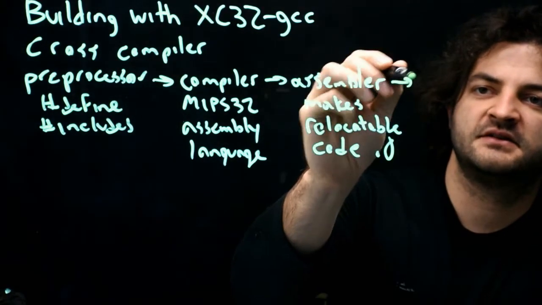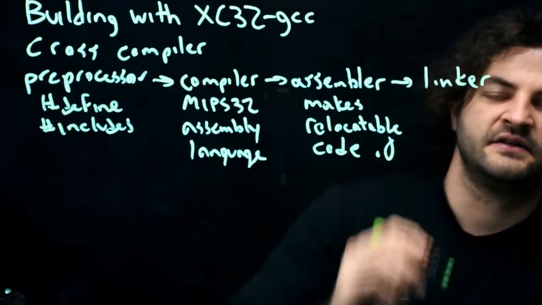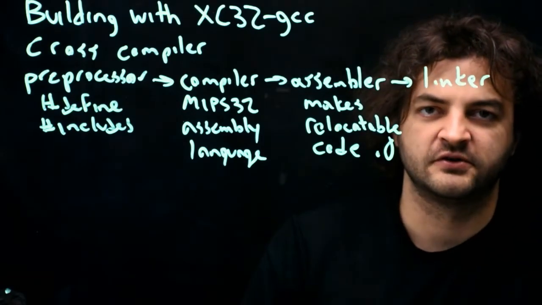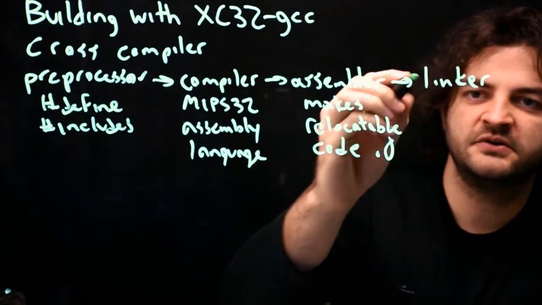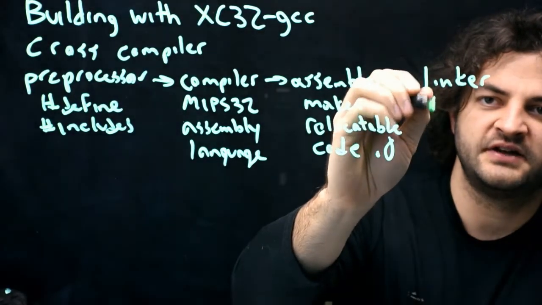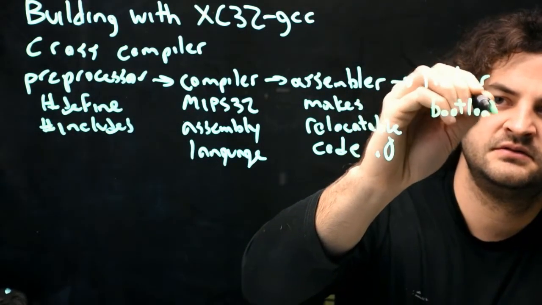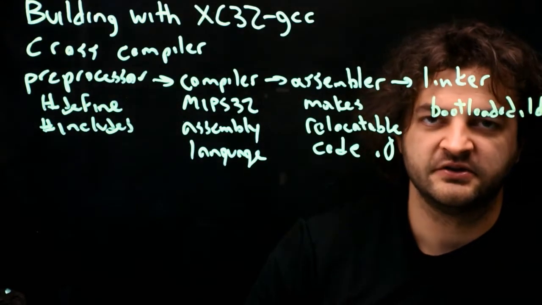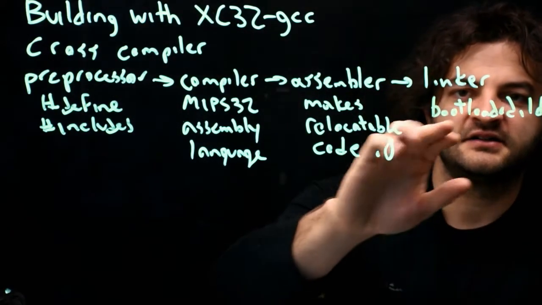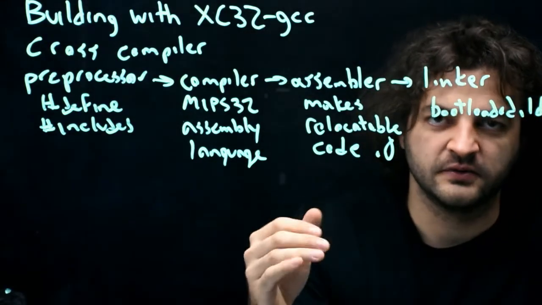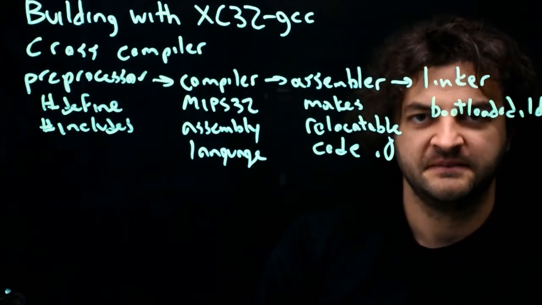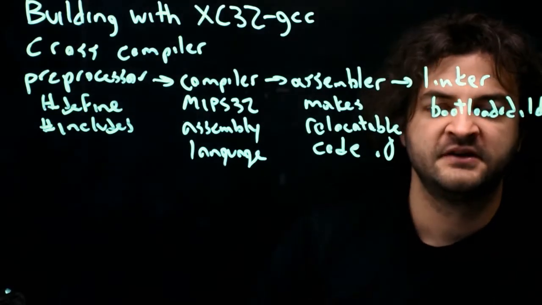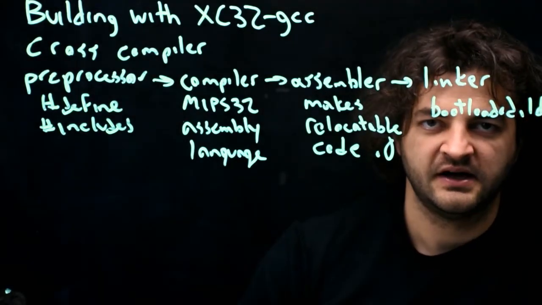So that gets sent to the linker. And the linker has the job of actually taking all the functions from all the C files, placing them in very specific final physical locations of memory. And in our case, we're using a special linker file called bootloaded.ld. The bootloaded.ld file, which at some point you'll open up, is just a text file, but it lists specific locations in memory to either stick things or to avoid putting things by the linker so that we don't overwrite the bootloader that is already on the PIC-32. If you overwrote the bootloader, then the PIC could never reprogram itself. So we need to make sure that we don't overwrite those specific parts of memory.